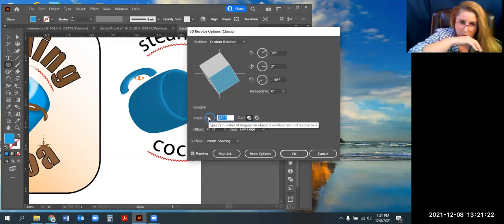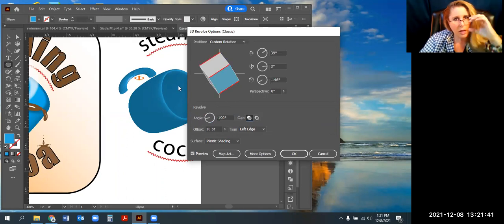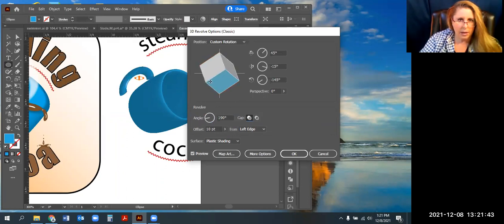Now, if you're sending it to the back, it won't matter. But sometimes I don't send it to the back, and I need to have a partial. So what we do here is we do 190. We build the handle using an angle to just take a portion of it out. And then we angle this so that it's similar to the angle of the mug. And then I'll hit OK.